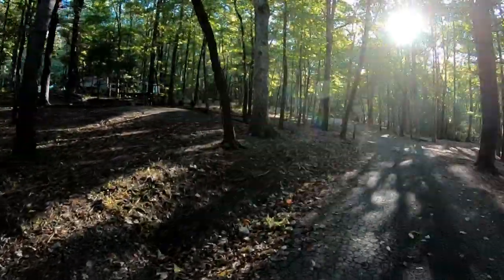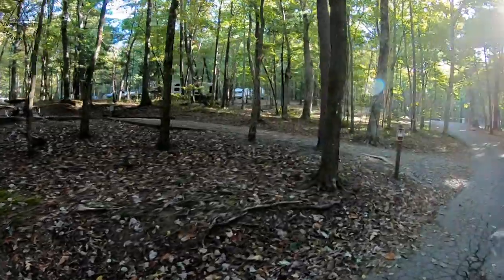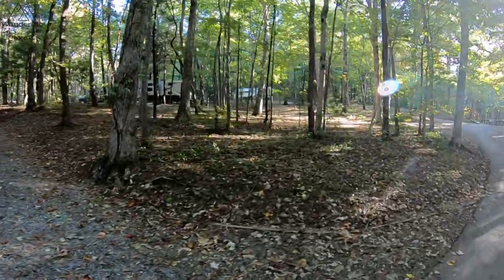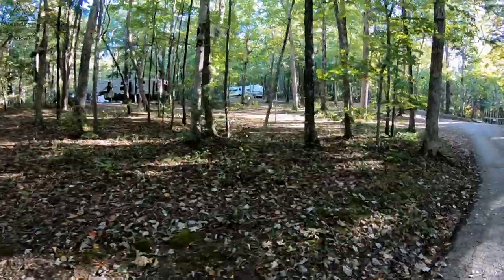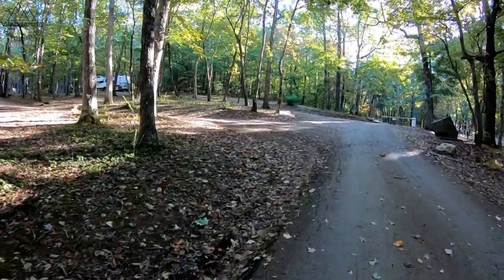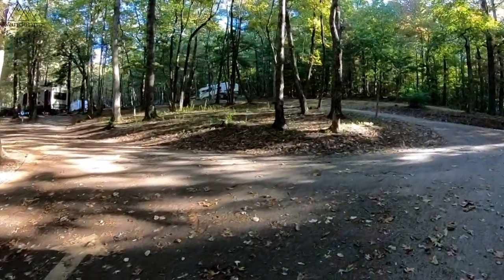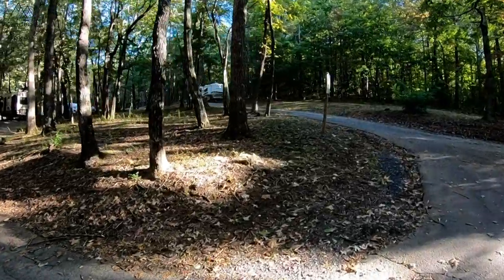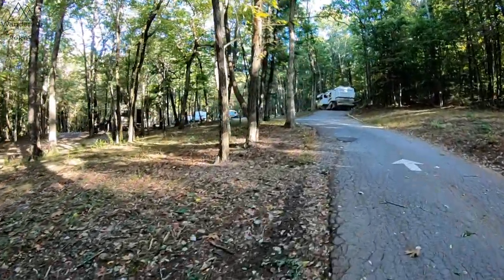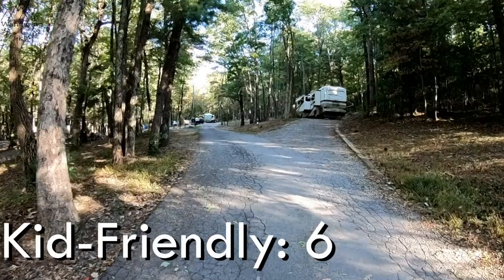Finally, our very favorite category — kid-friendly. Fort Mountain is not terribly kid-friendly. The trail up to the actual fort, the lookout tower, and the overlook is pretty kid-friendly; most kids will be able to do that. Beckett knocked that out, no problem — he's three. But there are a couple of trails on the side of the mountain that are steep and rocky; I had to hold Beckett's hand the entire time. Our particular campsite did drop off, so if I'd had a one or two year old we would have been on edge the whole time. We had a bear almost every day — as cool as that is to see, it's still a bear. The playground was not in the campground; it was in the day-use area, a good long walk away. So that did not help the score. Overall, it scores a six for kid-friendly.